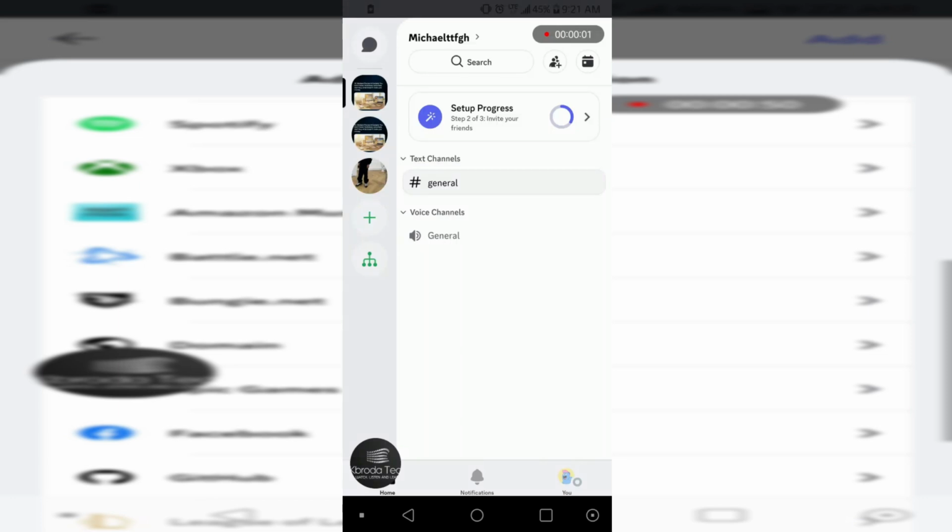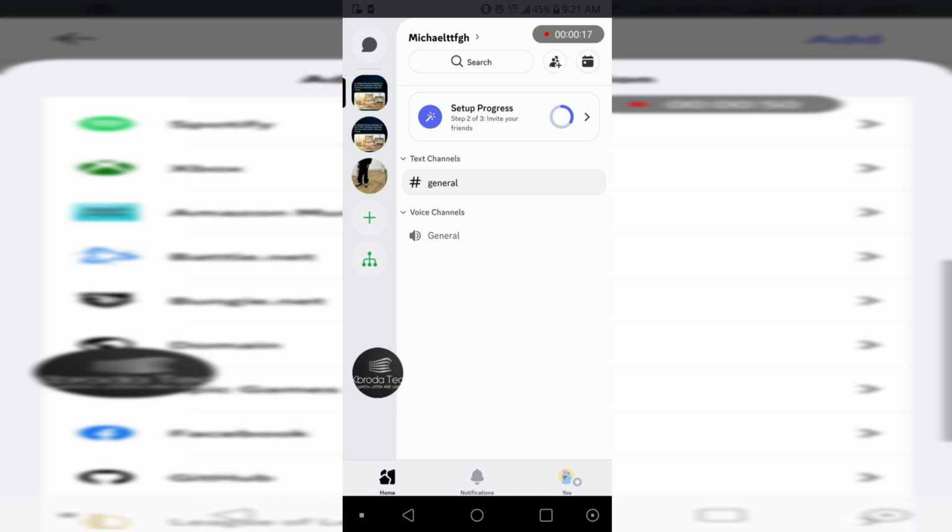In this video, I'll be showing you guys how you can connect apps to your Discord account. So let's say you want to connect your YouTube channel, you want to connect your Roblox, Xbox, PayPal, Spotify, a lot. You can connect to them on your Discord account. Let me show you guys how to do that.